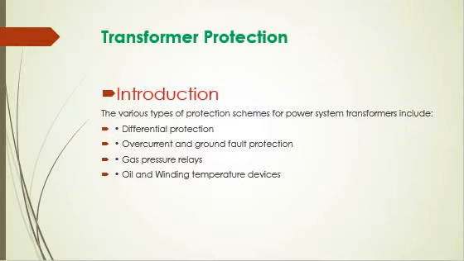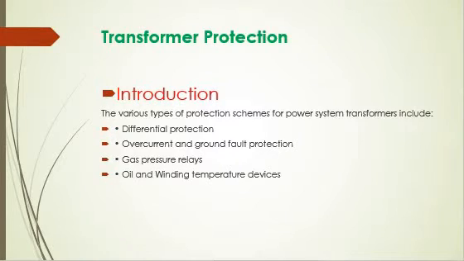Now here in case of transformer, let us see the application of differential protection to the transformer. Now already we discussed the bus differential protection. In that we saw that we compared the current entering the bus with that leaving the bus in order to detect the fault. With transformer differential protection, we use the same principle, however we must make a few changes to adapt the principle for use on transformers.